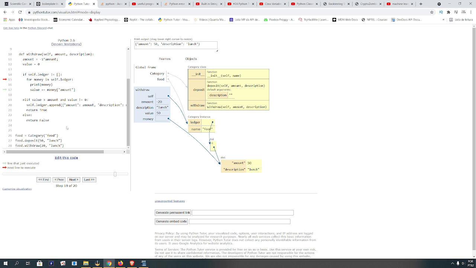But I think it's probably more complex to make something that removes the dictionaries. That's why they made the challenge like this.